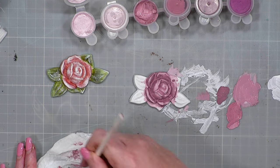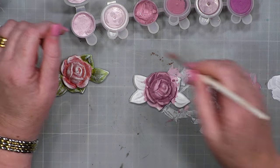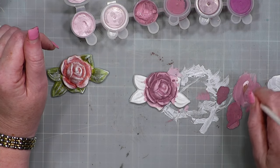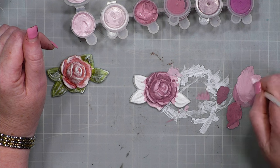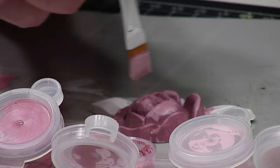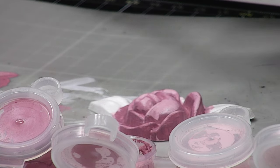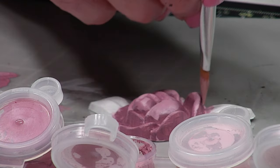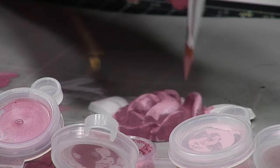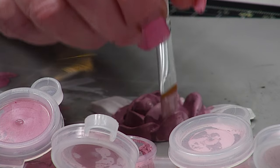I'm just going to take some of that paint off my brush and go back in with my mid colour — in fact, I'm going to go back to my light colour as well, just pick a little bit of that up and go in and just soften that out. Too much on there so take a little bit off. You're using the smallest amount of paint anyway, so wiping a little bit off doesn't really matter.